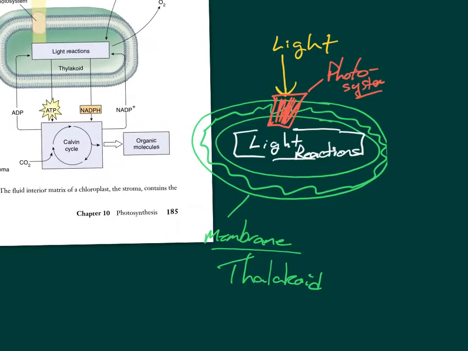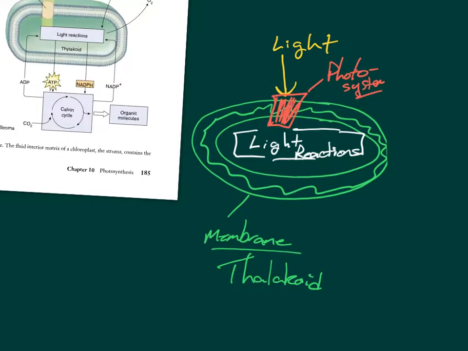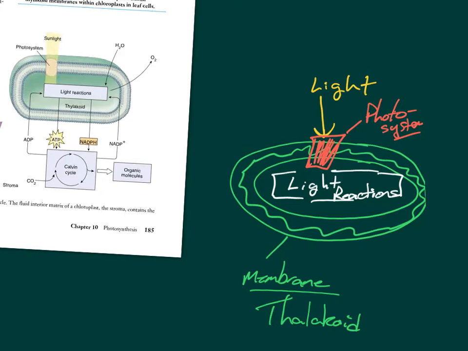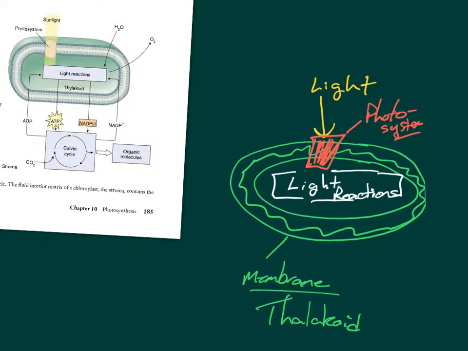So the light reactions, thylakoid, what goes into the light reactions and what goes out of the light reactions is the question. Good. That's, well, kind of. It's a little more complicated than that, but let's say this. One thing we know, light goes in for sure. And we know also, you're right, that we get water going in. That's for sure. Light, water. See the plus? It's a chemical reaction. And out comes what?